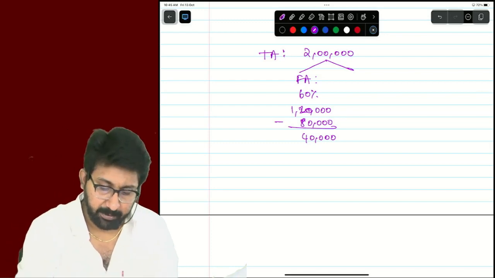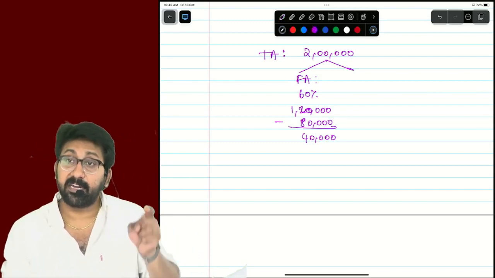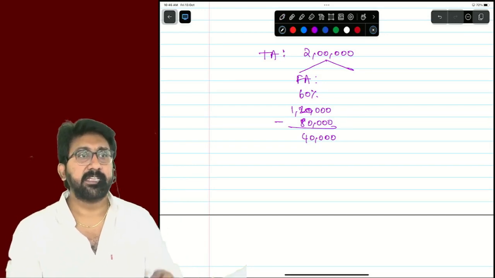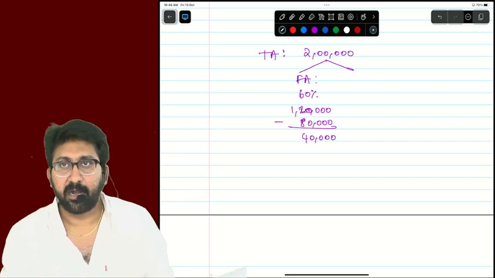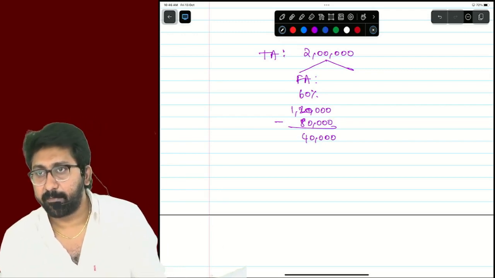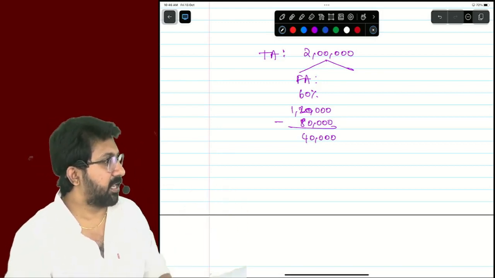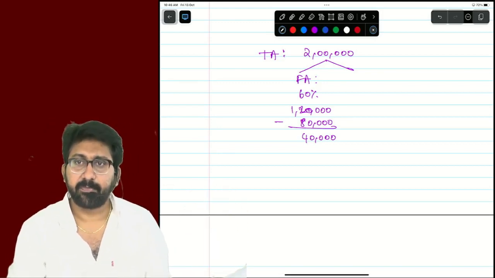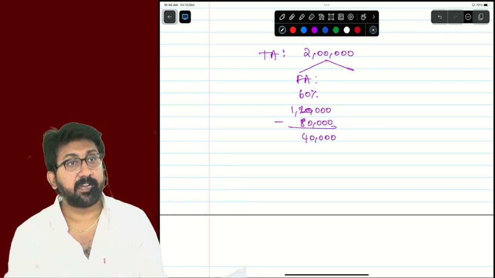First, point number 1. How much is the fixed assets total? 1,20,000. In that, the hint they have given in the question is that 80,000 worth of land and building value remains unchanged. Not changing, very good. So directly you remove the land and building. What is the balance? Is this after providing depreciation or before providing?